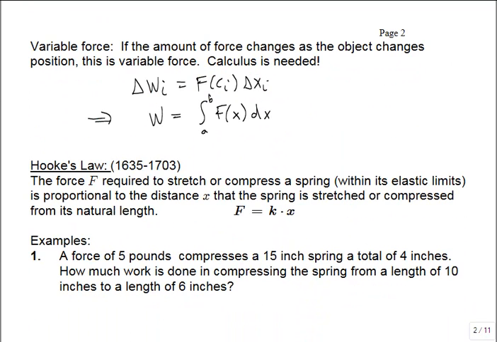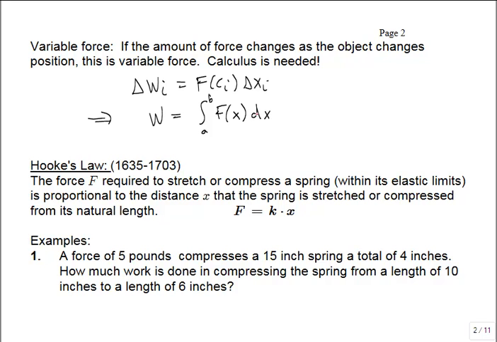Now let's talk about what happens if you have a variable force, not a constant force. If the amount of force changes as the object changes position, this is called a variable force, and that's when we're going to need calculus. So you can think about the amount of work or the change in work as the force at a certain moment in time times the change in distance. And as we add up all these little distances, this change becomes an integral, and the work becomes the integral from A to B of our force function times dx.